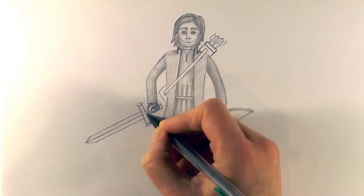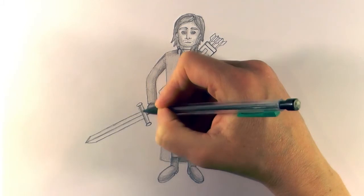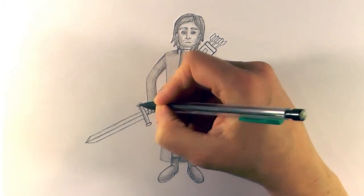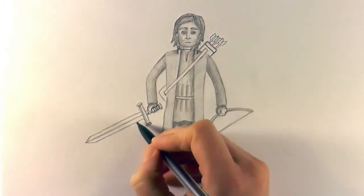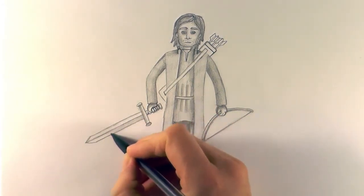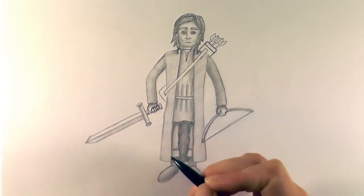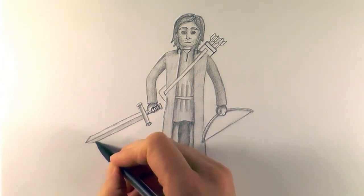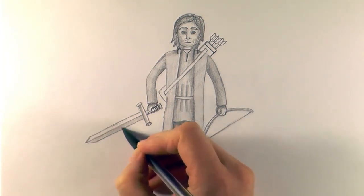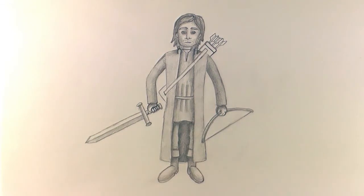Then just a little bit of shading there. And up here, like that. And then for the sword, just colour one side, so it makes that top side look quite shiny. Just like that, and that gives that hint that's the underside of the sword.